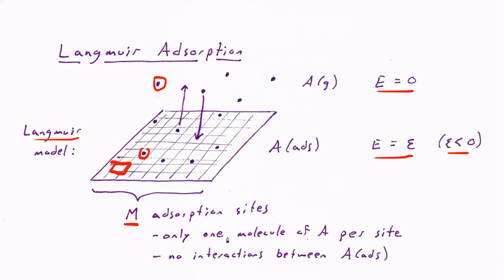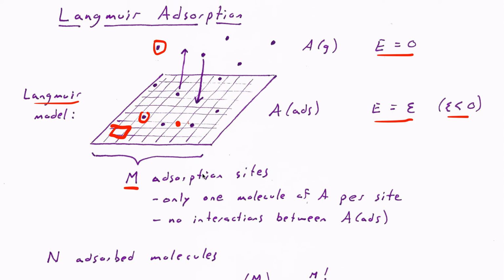And as we said, there's only one molecule of the adsorbate that can attach to each one of the lattice sites. And we're also going to further assume that no molecules on the surface interact with each other, which means that even if some molecule adsorbs next to another molecule, it still has an energy of epsilon, even though it's next to another molecule. We don't allow it to interact with that molecule and have a different adsorption energy depending on whether it's next to another molecule or far away from other molecules. So that is our lattice model for adsorption. Again, that's called the Langmuir model.